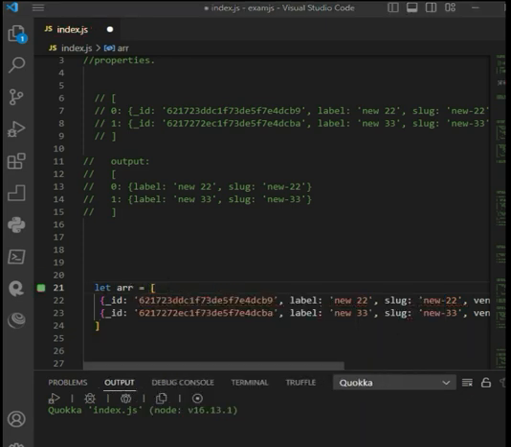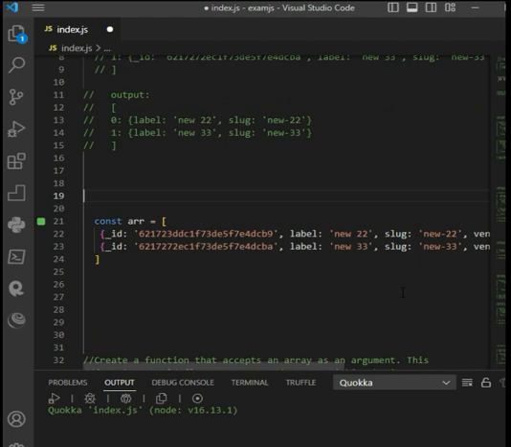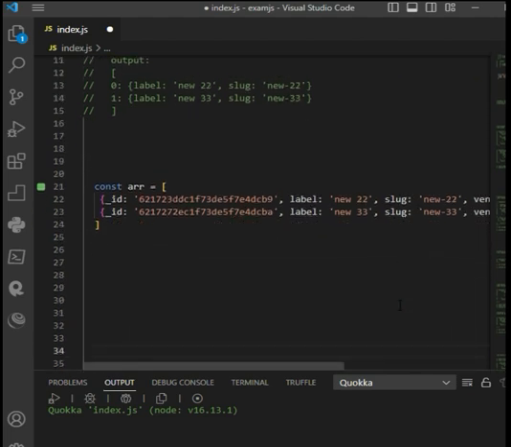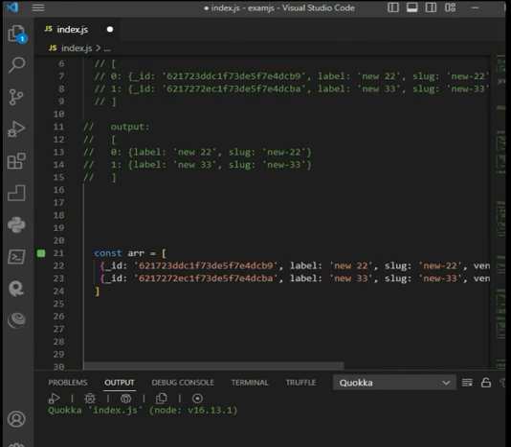Let's write a constant. Now let's write our function.